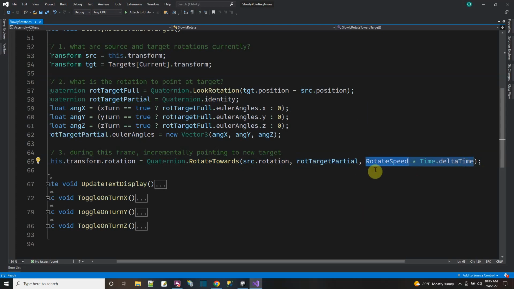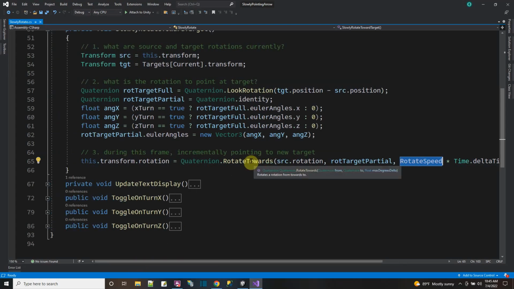So I could use Time.deltaTime times rotate speed, and each frame of the game it will be slowly getting toward that target. The higher the rotate speed, the faster it gets there. I think the signature for RotateTowards is quaternion from, quaternion to, and then how many degrees at a time it changes. So that's what allows the slow rotation.